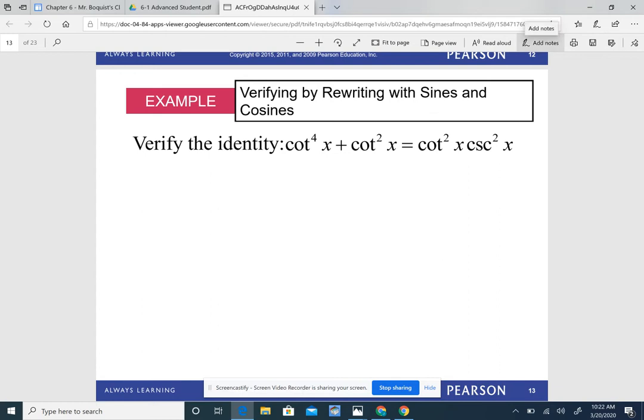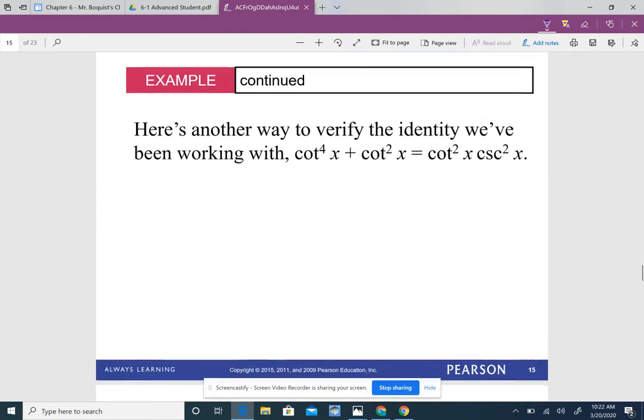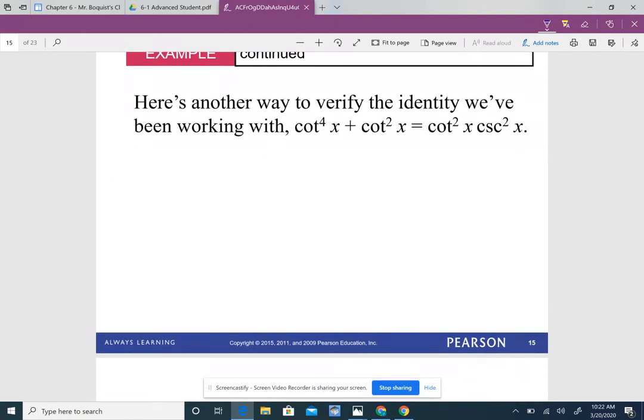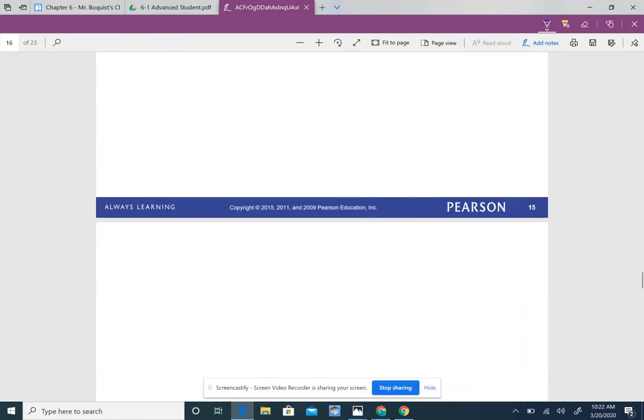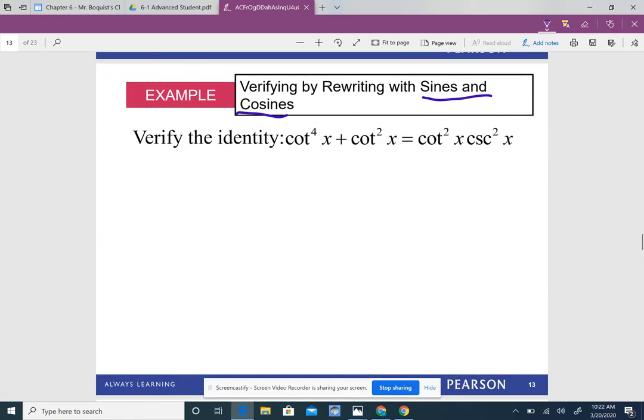It says right on the top here that we're supposed to use that. Right here, use sine and cosine. So we'll do our best to do that. And then just to kind of give you different options, we'll go down here and we'll do it another way on this page probably, and another way here. Obviously use your space as however you need to, but I'm going to try my best to kind of keep things close. So they're saying rewrite it in sines and cosines.